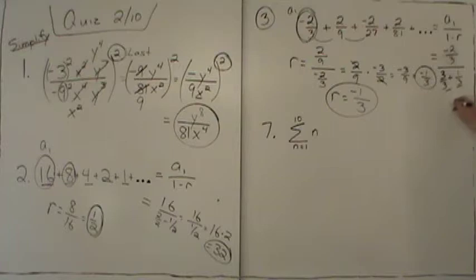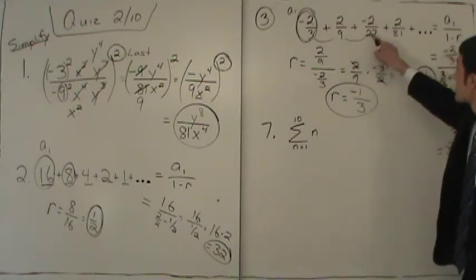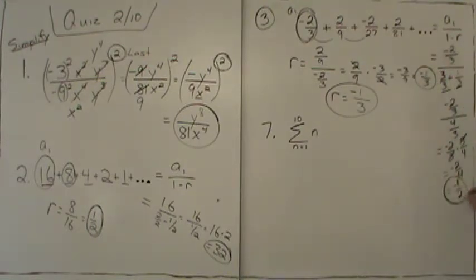Remember, what matches doesn't change. So we have negative 2/3 divided by 3/3 plus 1/3. The denominator is still 3. Add the top: 3 plus 1 is 4. We end up with negative 2/3 divided by 4/3, which is the same as negative 2/3 multiplied by the reciprocal, 3/4. We can cancel the 3's, leaving negative 2/4, or reducing, negative 1/2. So our sum, if we add forever, gets very close to negative 1/2.